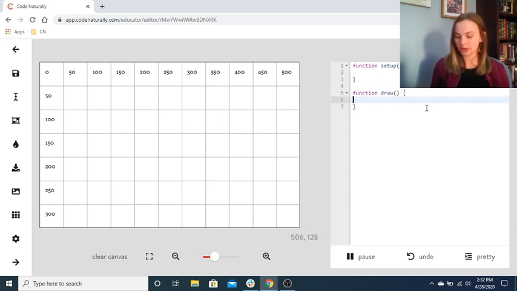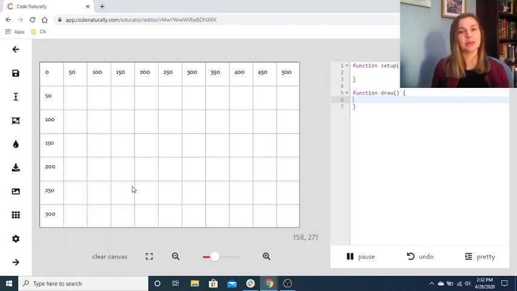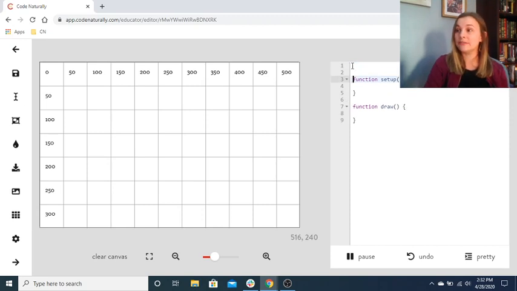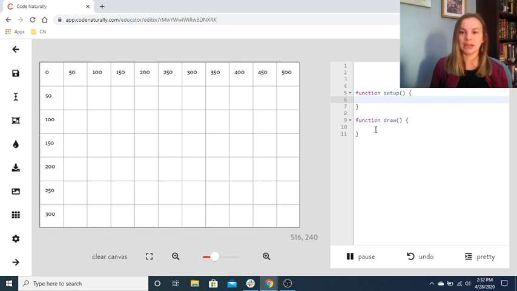So we're going to start with our dice app. Everyone should have a new advanced sketch open and ready to go. You can name it dice app, you can name it advanced class, you can name it whatever. For this project, I just made my grid. I made mine 550 by 350. I always change it to be a little bit smaller so it's easier to use. I zoomed in on my canvas, but let me know if you need me to zoom in any farther so that you can see what I'm doing. Hopefully this should be big enough.